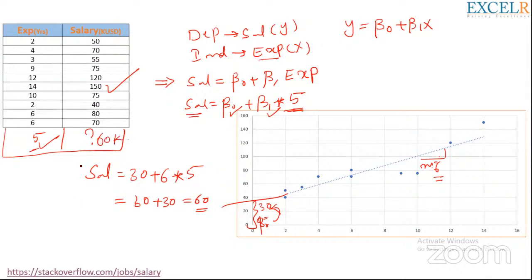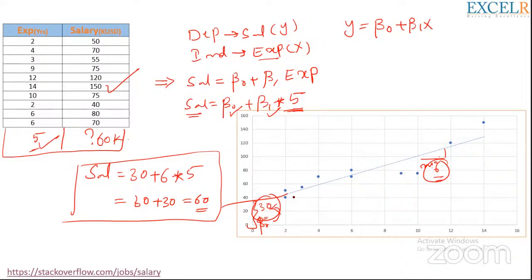So that is how we can use the regression equation to predict for a business parameter or a future data point. Now, you might get a question: how did we get this 30 and how did we get this 6? We'll discuss this after the break. Here I've just assumed that the intercept, beta naught, is 30 and the slope is 6. But we'll discuss that, and that methodology is called the least squares method.